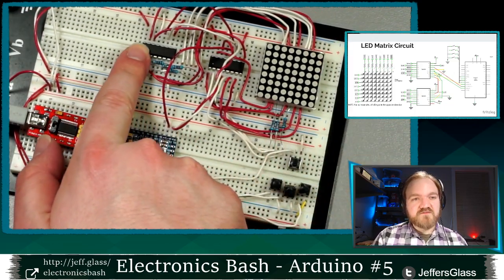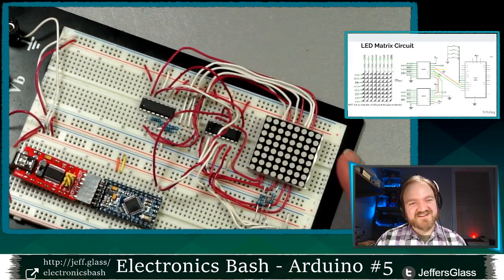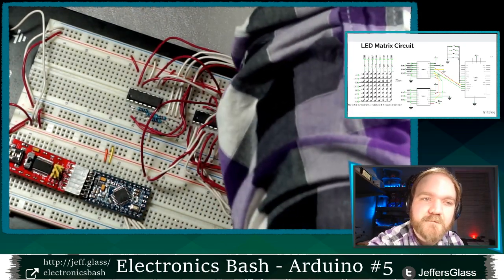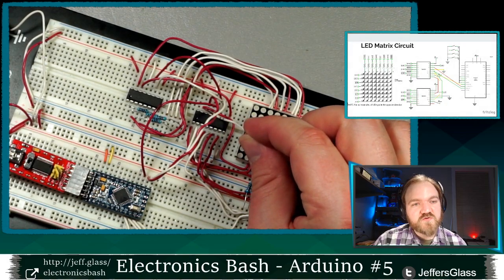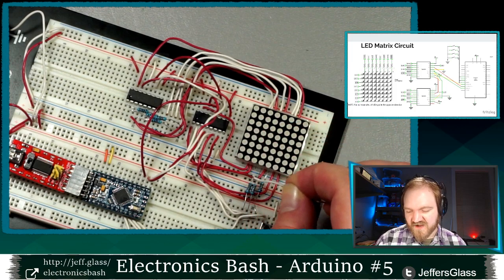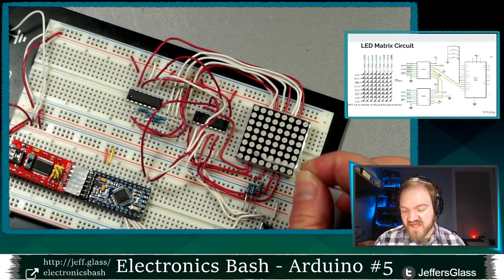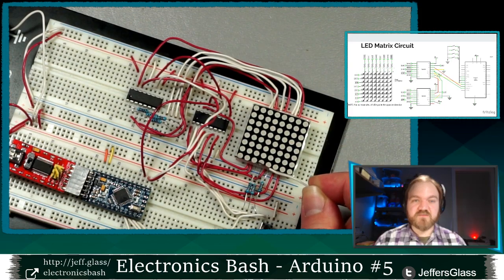You can see up here, I've got my two shift registers and they're connected by these 16 wires to my LED matrix here. If we look, I'll grab a little pointer here. Output Q sub A, my first output on the second shift register, is this red wire that comes around and connects to pin 1 under here. Then my second output comes around and is connected to pin 2 under here. Then my third output comes through this white wire, through a current limiting resistor, to pin 3.